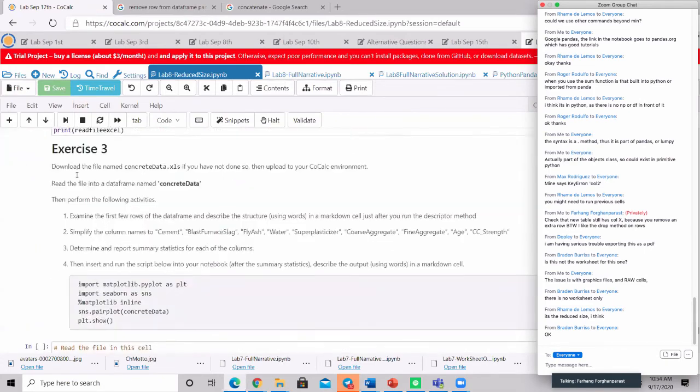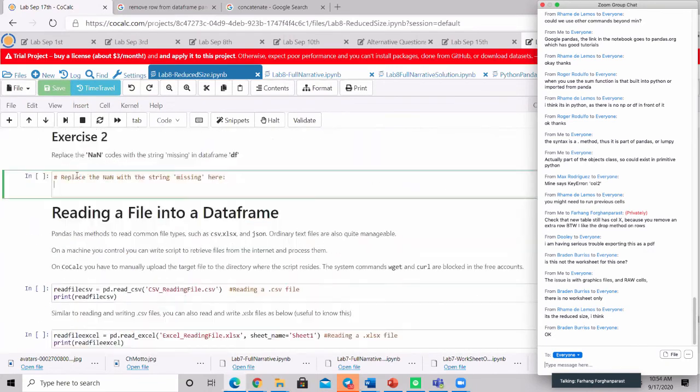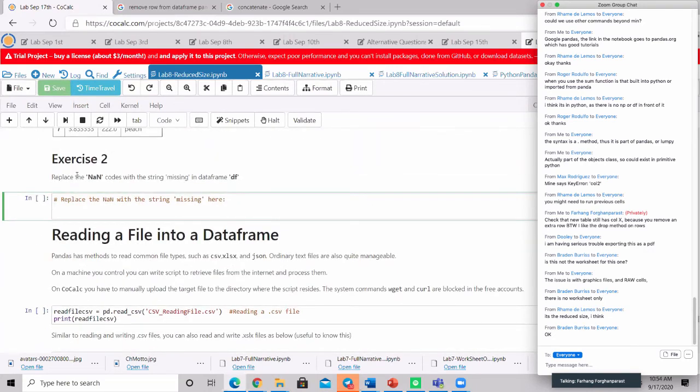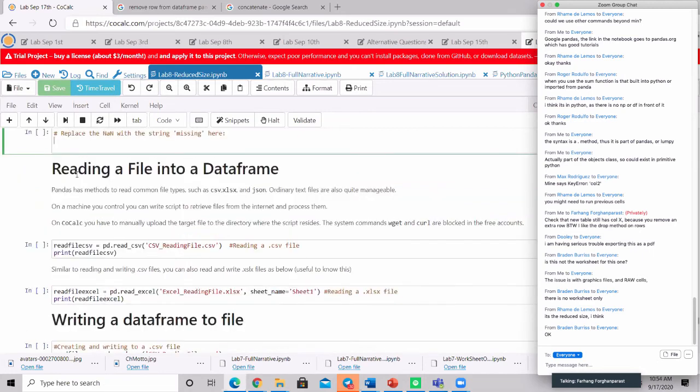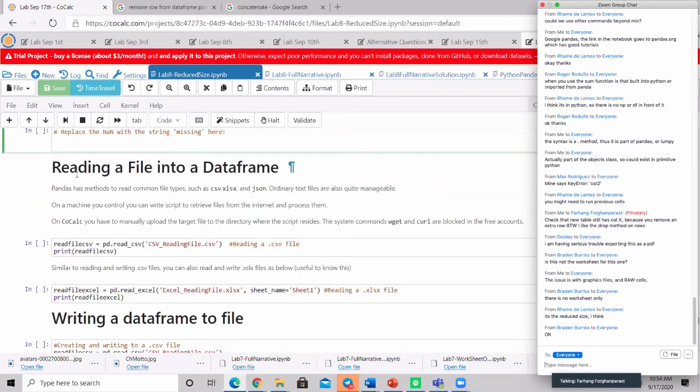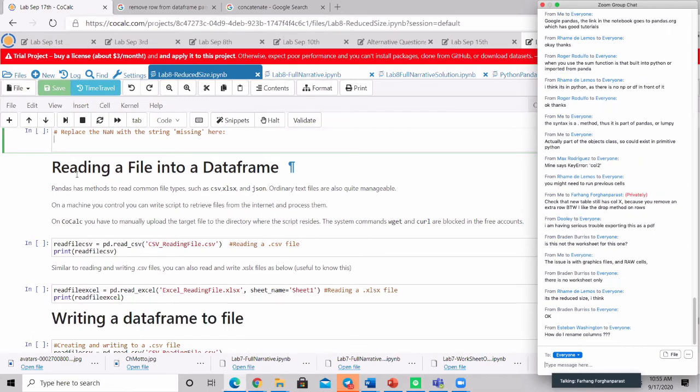The last thing that we want to work on for this lab is how to read a file into a data frame and how to write it. In many cases, when you want to access data, you will go to different websites, different online resources, and you download data files, usually as a CSV file or sometimes an Excel file. And you need to bring them into your notebook and Python environment to be able to play around with them, do your calculations, run your codes and everything, all the fancy things that you want to do.